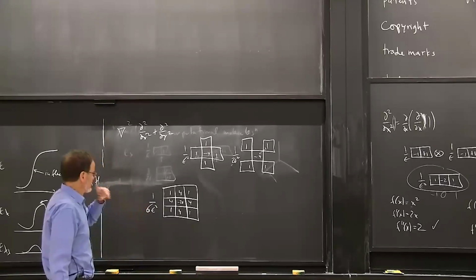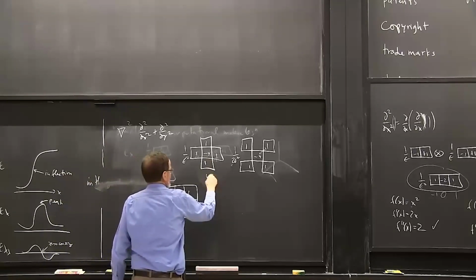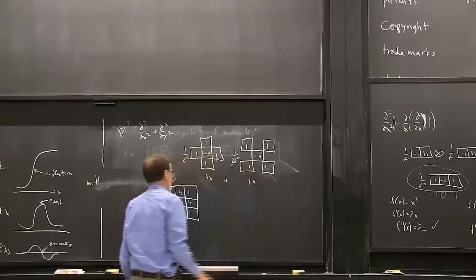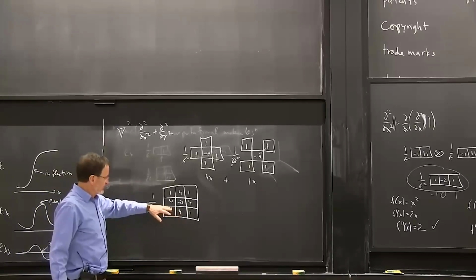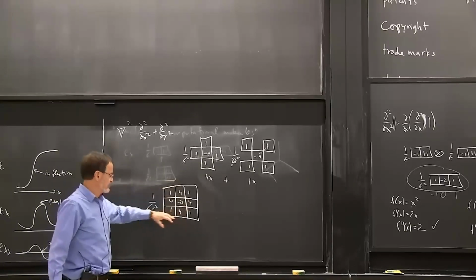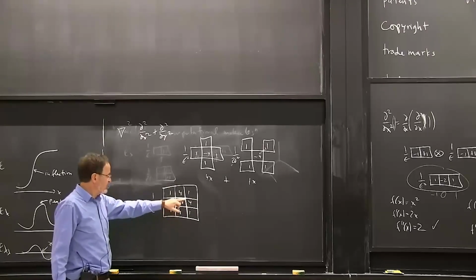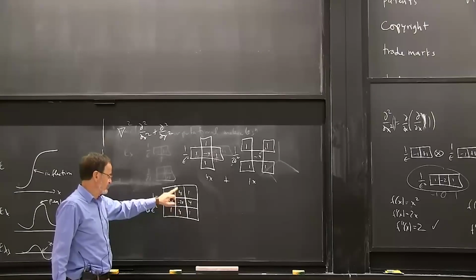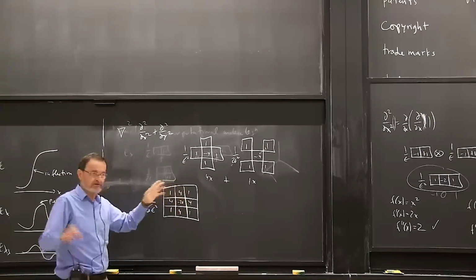Okay, so I've taken, I don't know, 4 times this one plus 1 times this one. And I get this operator. It's a little bit smoother in terms of rotational symmetry. The corner ones aren't 0, but they also don't have the same weight as the diagonal one, the up and down ones, because they're further from the center.